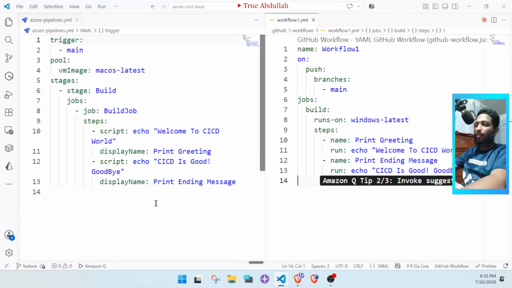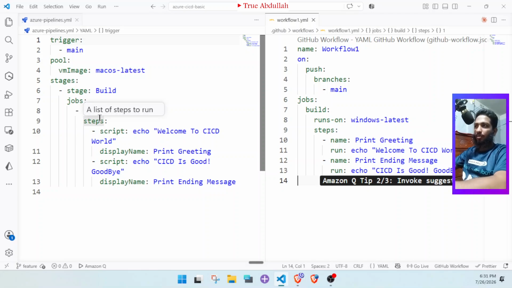First of all, you can see the line count is totally the same, about 13 lines. So what is happening in Azure Pipelines? Basically, we are creating a job and then printing a script.